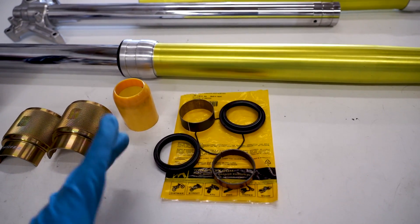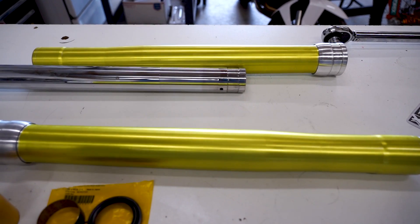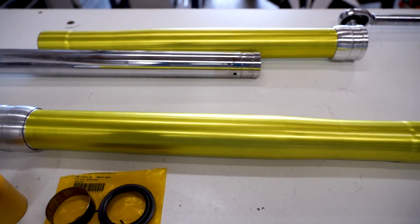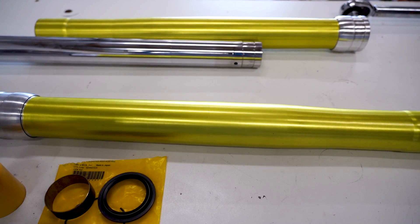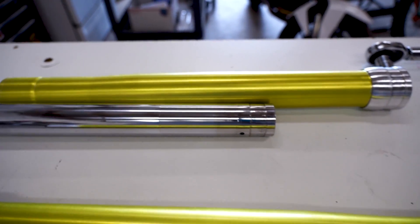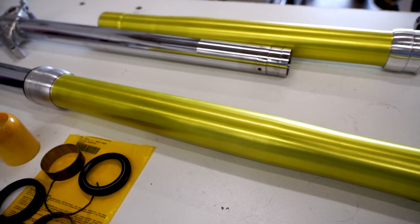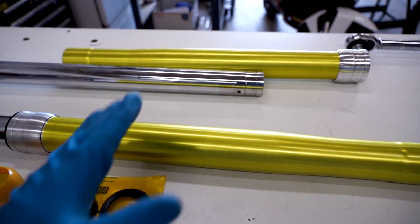As far as anodizing goes, I had a local company do this here in Spokane, Washington called Quality Coatings. I wish I had a color code to reference, but as far as I know it was not an off-the-shelf color - it was something we had to play with to get right. I just showed them a picture of what I wanted, and then we matched up with some test parts and went from there. It was pretty much a dead-on match to what I was going for, so they did a super good job. Due to the fact it was a custom color, it was more expensive than a standard color, but totally worth it in my mind.